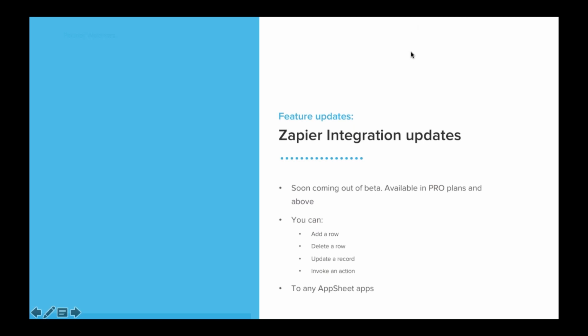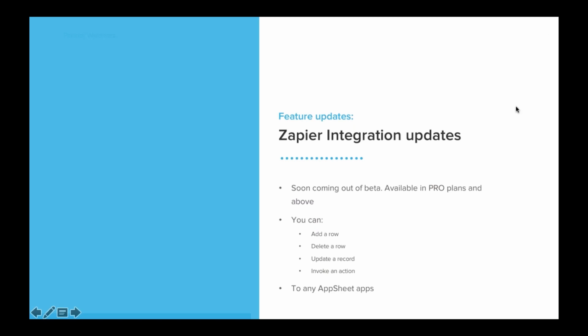So I want to show you how it's done, and I'm actually going to show you how to trigger an action from Zapier to an AppSheet app. So you're actually forcing an action into an AppSheet application, which I think is kind of a cool thing that you can do now on AppSheet. Now, we expect Zapier to be out of beta soon, and that's the Zapier integration directly.